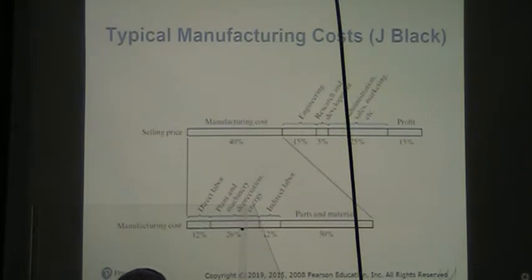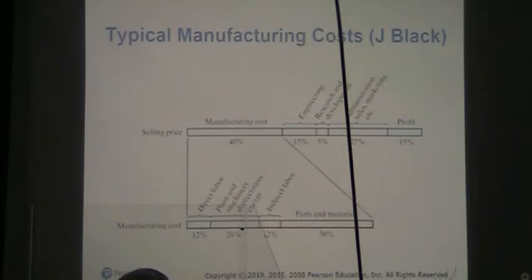They break the manufacturing costs down further to the direct labor being 12%, the plant, machinery, depreciation, energy at 26%, although I would love to see that broken down further.